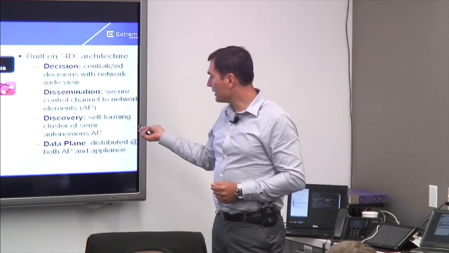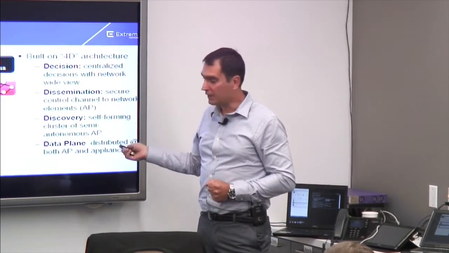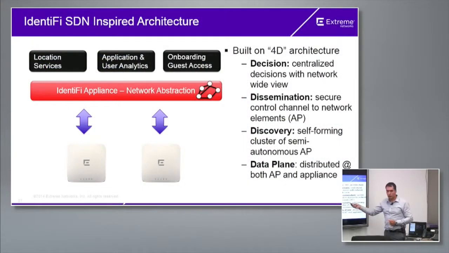What does discovery mean in this context? Discovery is local, a self-forming cluster of APs, because some of the functionality we decided is not going to be done by the centralized controller. It can be done better and more efficiently in the local place. Are you thinking of RF, auto channel, those kinds of things? Yes.